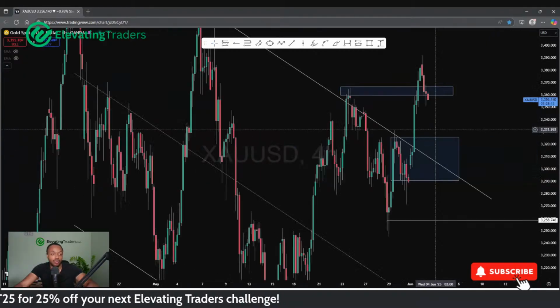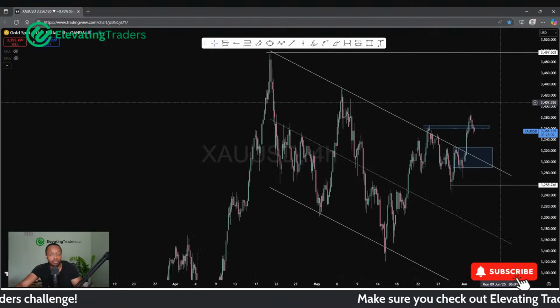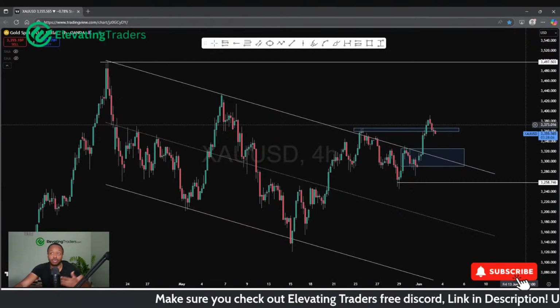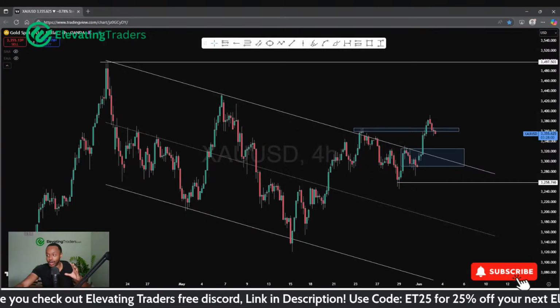But because of the climate we're in, I think there's a good chance gold does rip to the upside. Silver's looking pretty bullish too. If USD does continue to fall, that should mean some more upside for gold and silver too. So I think overall, it's in a nice situation here.